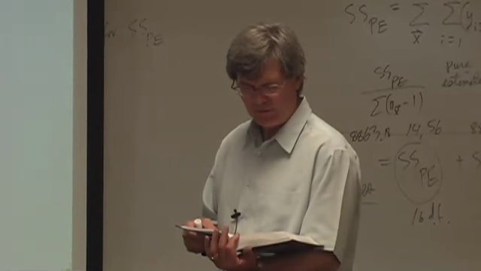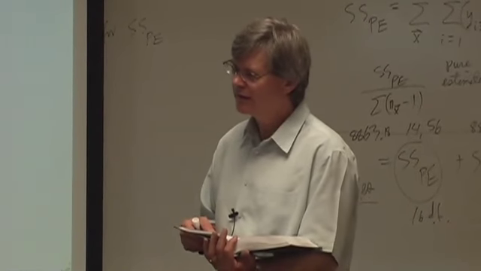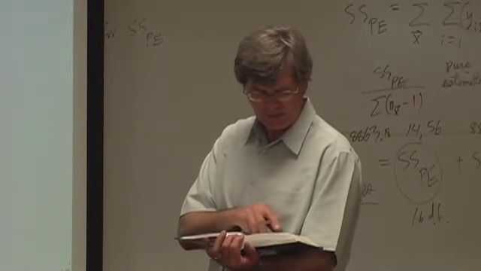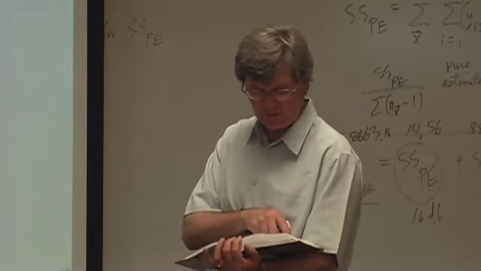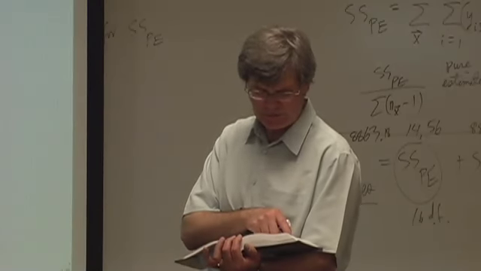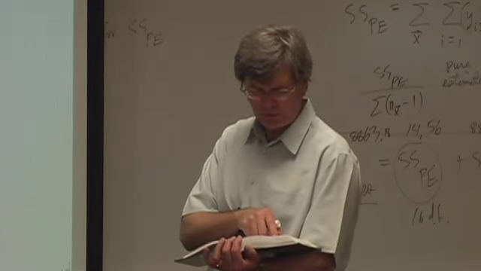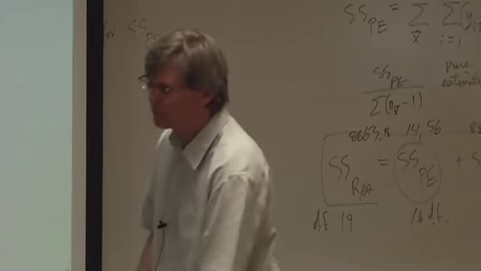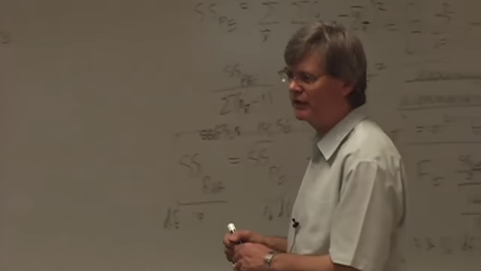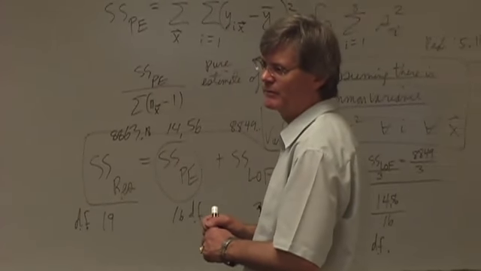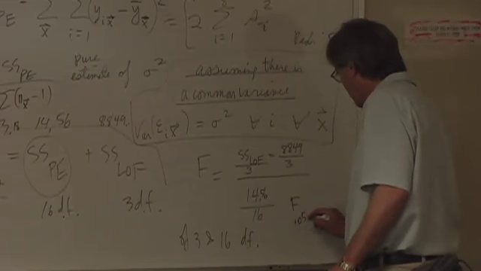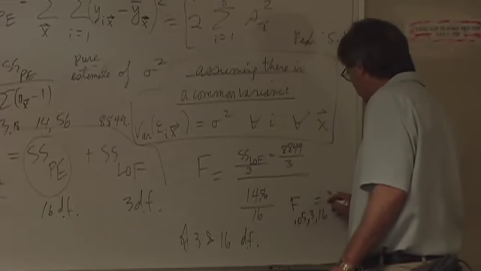The number of degrees of freedom for the numerator is 3. The number of degrees of freedom for the denominator is 16. So you look down the column to 16, that's the denominator degrees of freedom. You look down the side of the page. So I'm getting 3.24 as the critical F. As long as this F ratio is bigger than 3.24, reject the null hypothesis of no lack of fit. So F at 0.05 with 3 and 16 degrees of freedom equals 3.24.